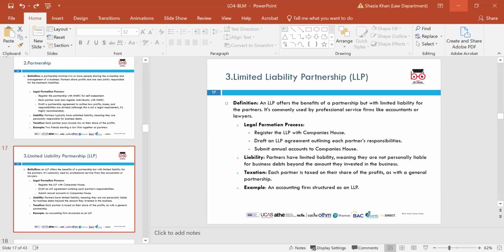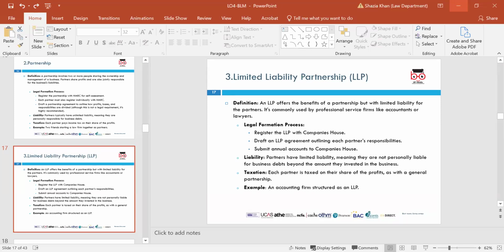The next one we'll be looking at is a limited liability partnership. Limited liability partnerships are a popular choice for large partnerships providing professional services, for example firms of accountants, architects, or solicitors. A limited liability partnership does not have shares or shareholders, but instead has members. An LLP is a body corporate with a legal personality separate from its members, primarily governed by the Limited Liability Partnership Act 2000.